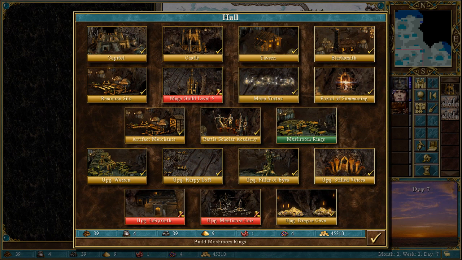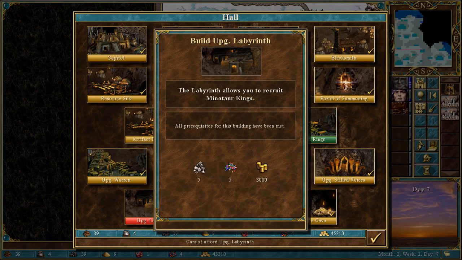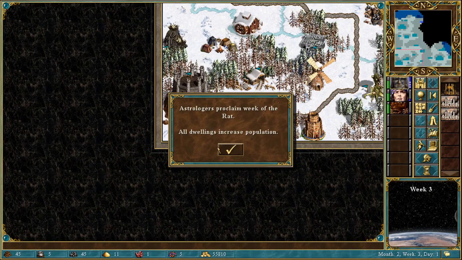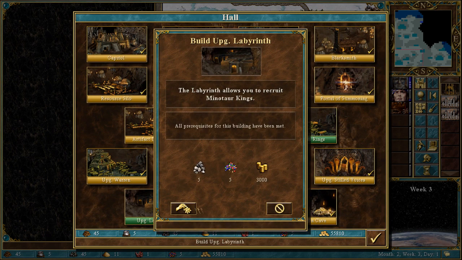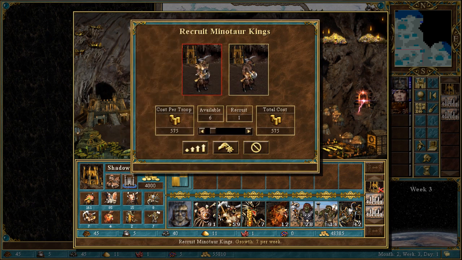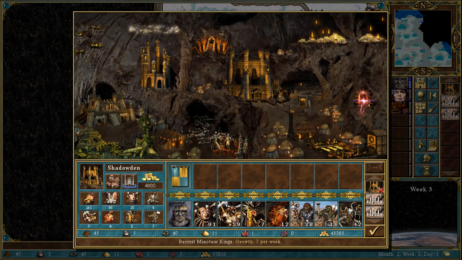Sixty-seven, getting more resources. So Minotaur Kings need 5 gems. Wait one more day for that. Let's go Minotaur Kings first of all. We'll upgrade these guys. Okay, a little bit better. 2 more dragons.